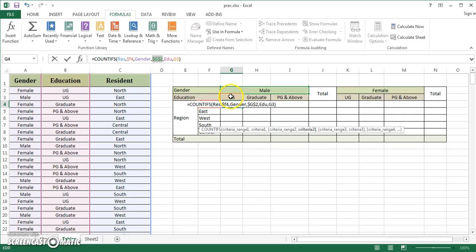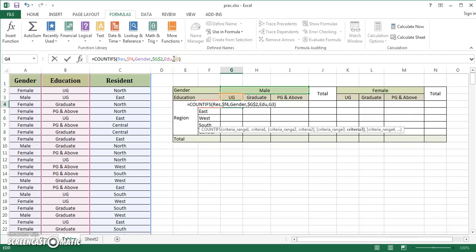When it comes to education, if you see, my education is always in row 3. It is never changing, but every time the column is shifting. That means the moment the formula moves to this particular cell, it must see graduate, not undergraduate. So I want to shift my column, not the row. Since I want to shift the column, not the row, I want to keep the row fixed and the column floating. So the column I'll leave open.